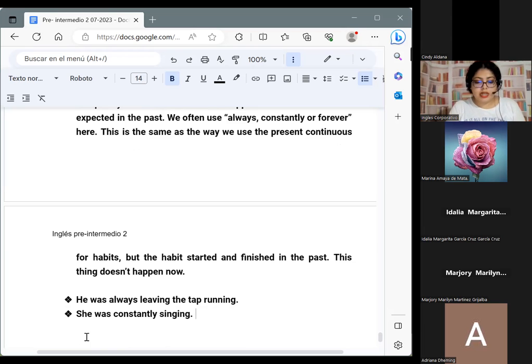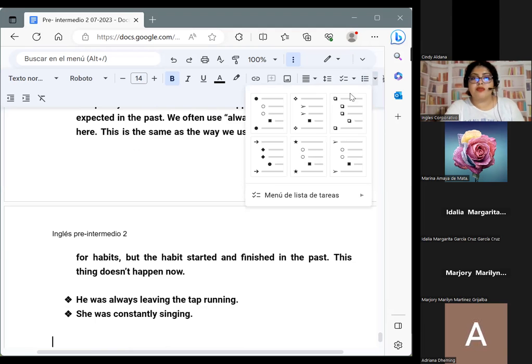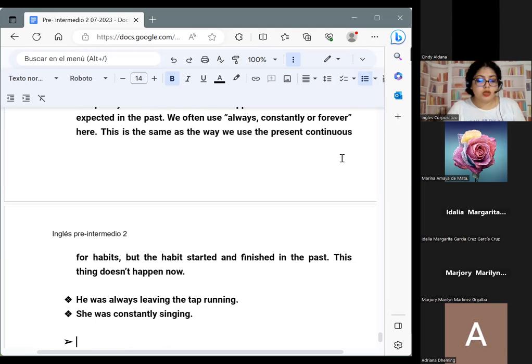And we have the last one, that is the number four. So we are going to end these reasons in this number four. And it says to emphasize that something lasts for a while. This use is often optional, and we usually use it with time expressions like all day or all evening or for hours. Aquí vamos a enfatizar algo que duró por un tiempo. Esto se usa más que todo o es opcional y usualmente lo usamos con expresiones de tiempo como todo el día, toda la tarde o por horas.